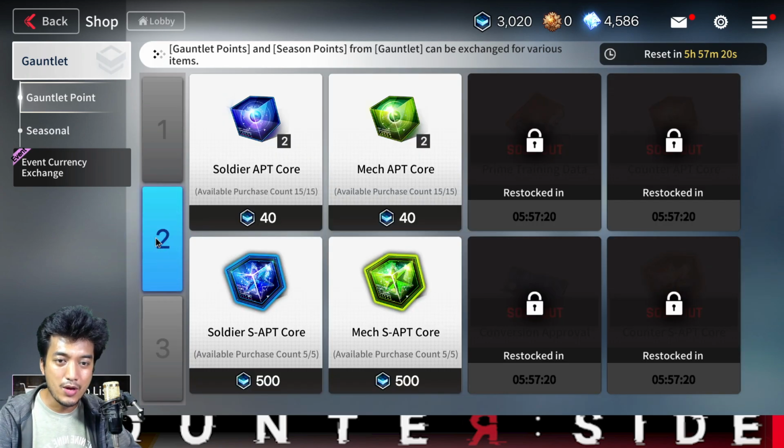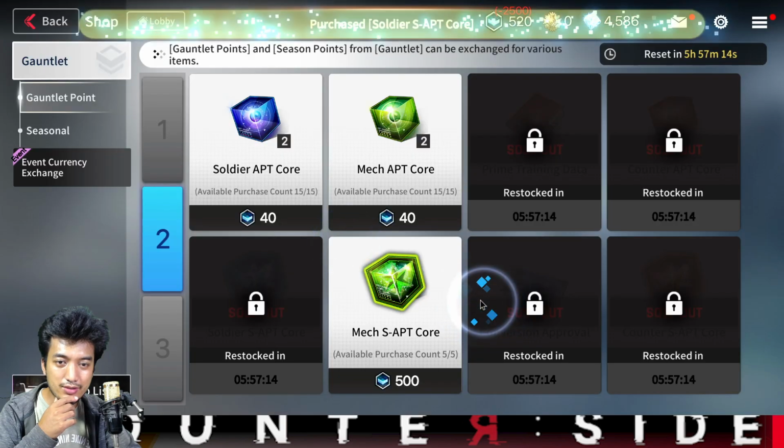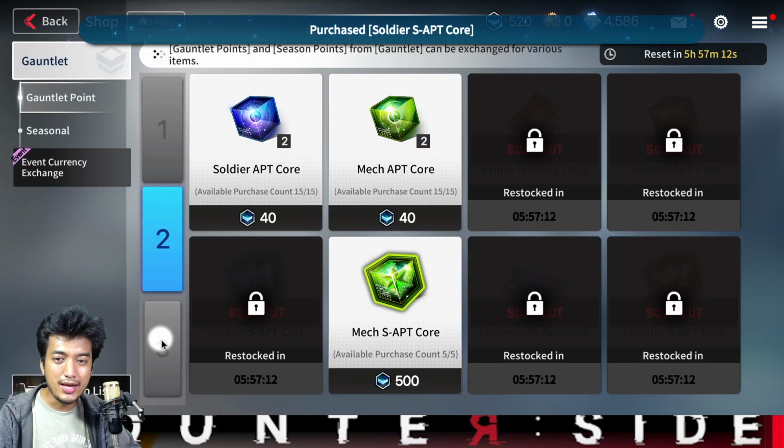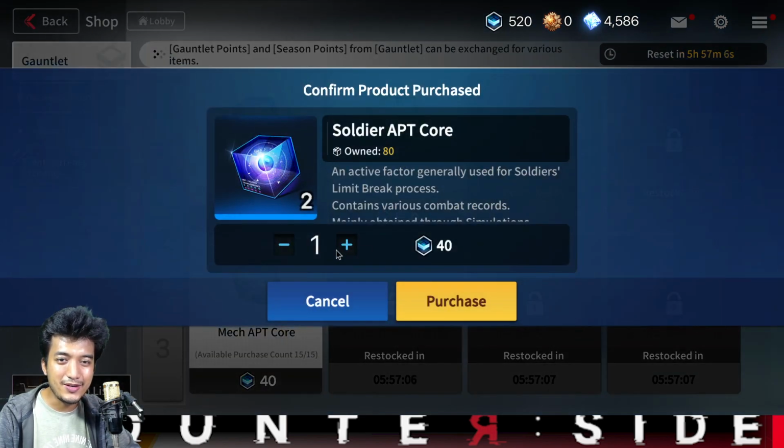Yes, there we go. What I'm actually going to do is, why not, let me try it out. Okay, boom, there we go, purchase. Yes, there we go. I'm just going to do it, and I will try to get my hands on the classified employment contract. Let's see if I can actually do that. Let's do it, man, let's do it, okay?